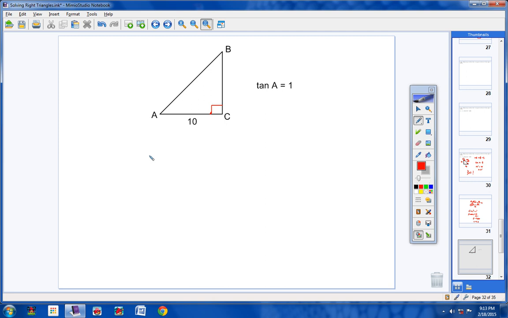Okay, here we go. Now, students, do we know two sides? No, we don't. I wish we did; we could use the Pythagorean Theorem. Do I know two angles? No, we don't. I wish I did, because then I could just add the two angles together, subtract from 180, and I would know the third angle. Okay? However, I don't have that. But here's what I have over here. Notice they tell me the tangent of angle A is 1. Okay? Tangent of angle A is 1.